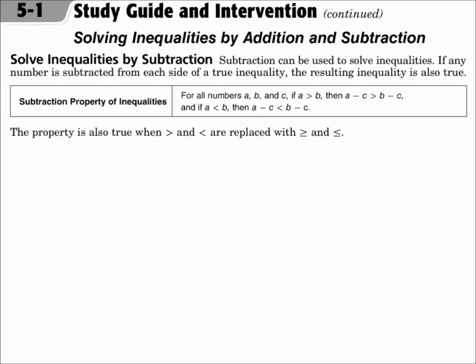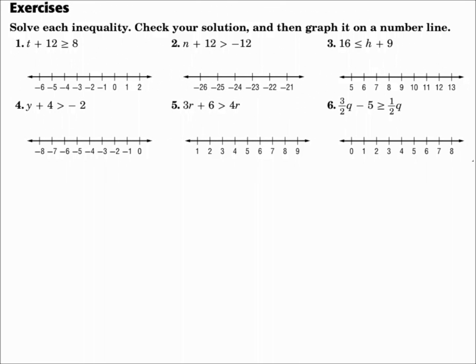Subtraction can be used to solve inequalities. If any number is subtracted from each side of a true inequality, then the resulting inequality is also true. So just like adding the same thing to each side, you can also subtract the same thing from each side of an inequality. Let's solve and graph each inequality.